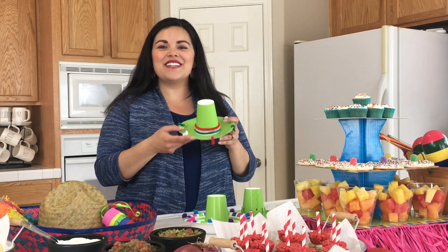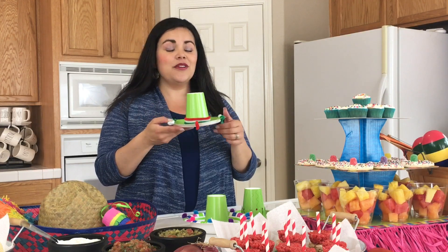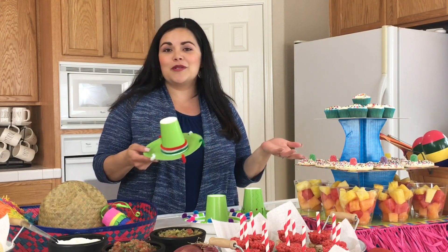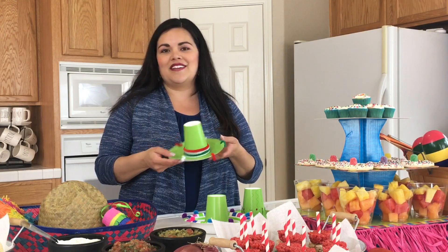This is another style — I used a punch holder and punched holes along the edges and then used pipe cleaner. Again, you could use beads or whatever crafting supplies you have at home. This is just something to include the kids in your Cinco de Mayo parties or Taco Tuesday, to make dinner fun — it's a great thing to do with your children.